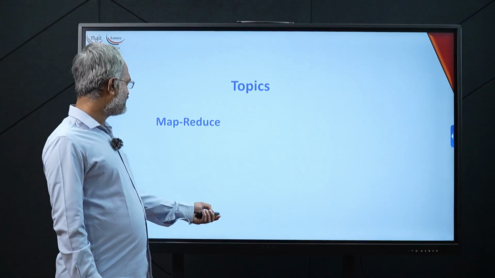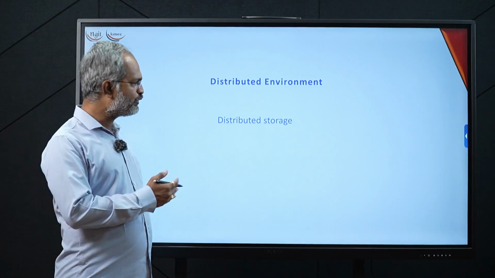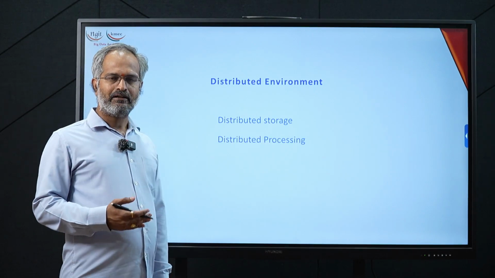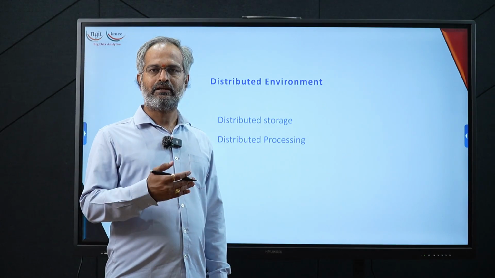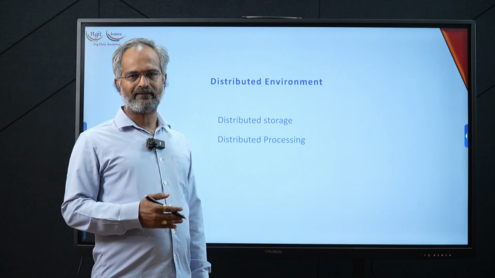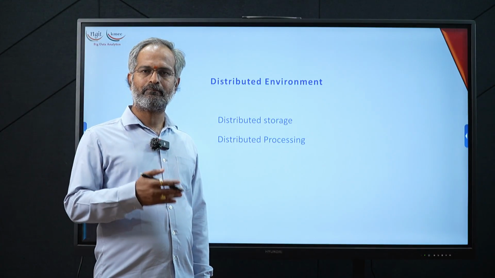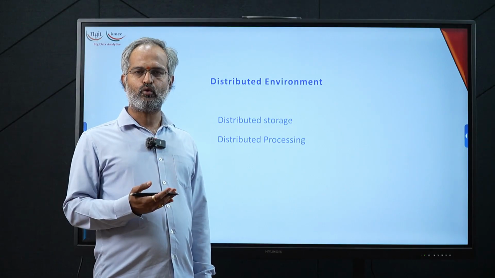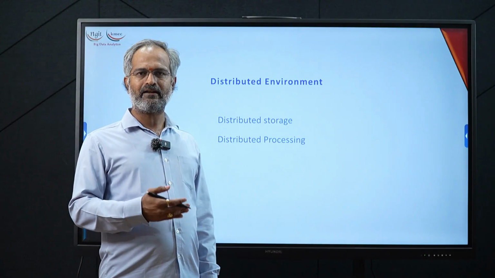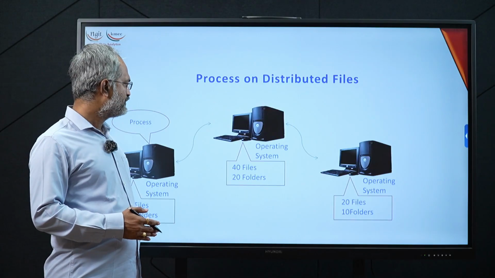So here we are going to introduce MapReduce. As we discussed, the distributed environment has two components. One is distributed storage and the second one is distributed processing. Distributed storage we already discussed as HDFS, Hadoop Distributed File System. In the Hadoop concept, there is the MapReduce concept. Originally it was developed by Google, and based on that Google paper, in Hadoop they implemented MapReduce with the same name. So that is the distributed processing.